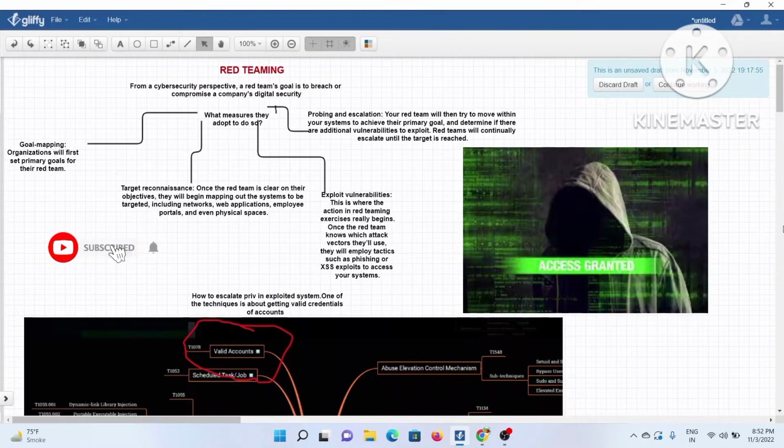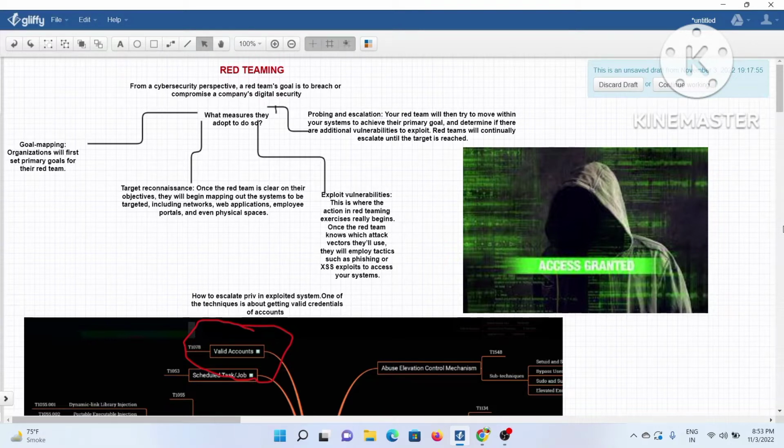Hello out there. Whenever an organization is faced with the task of selecting the most appropriate security assessment for their business, the option can be very confusing. Some may suggest a pen test, some may suggest red teaming. Generally, we are so used to using both of these terms interchangeably that we consider both as the same. However, if you look minutely, they are very different in terms of words and action.